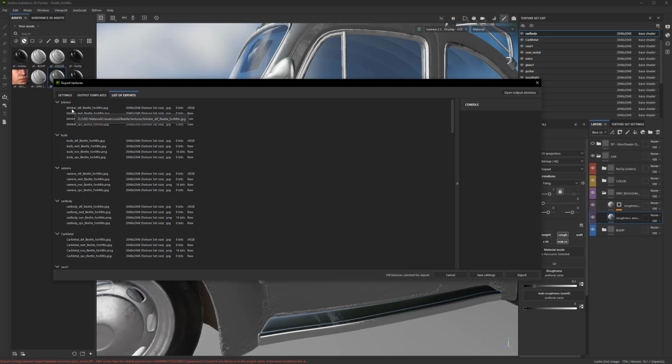It needs to know the name of the material, i.e. the texture set, and it needs to know the type of channel output that it is. So a diffuse map, a metalness map, normal map, specular map. The program actually also understands if you call it, instead of nor, you call it normal, it'll understand that. If you call it base color instead of diff, it'll understand that.